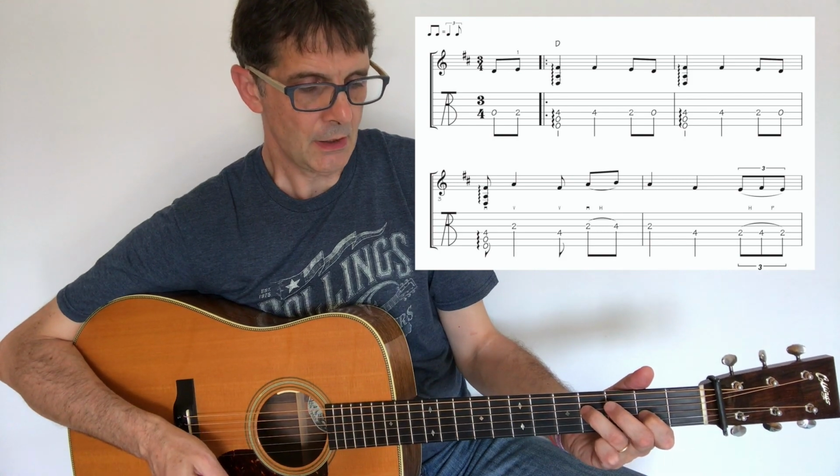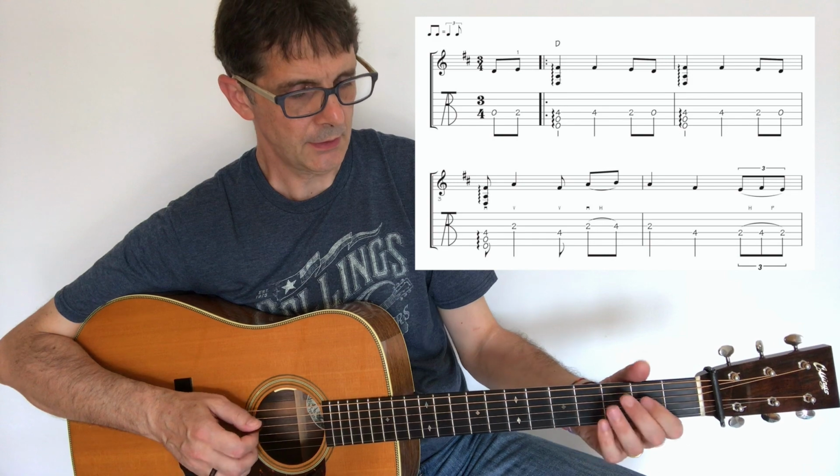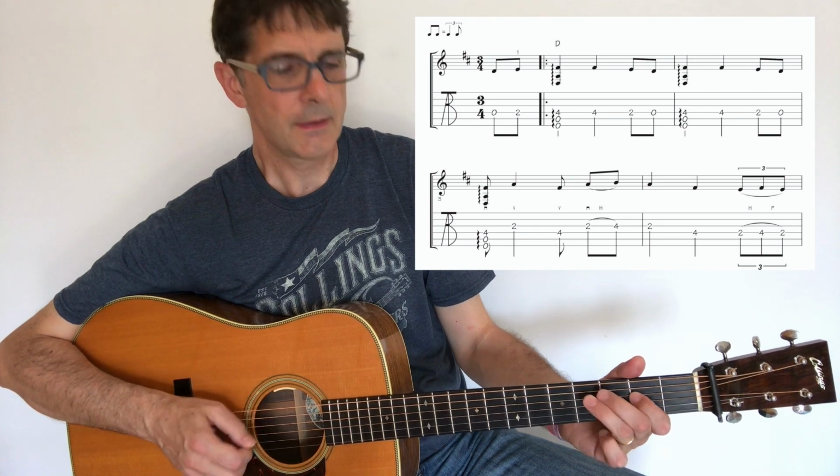The first phrase of the A section starts with two pickup notes on the third beat. This is a waltz, by the way. 1, 2, 3. Like this.